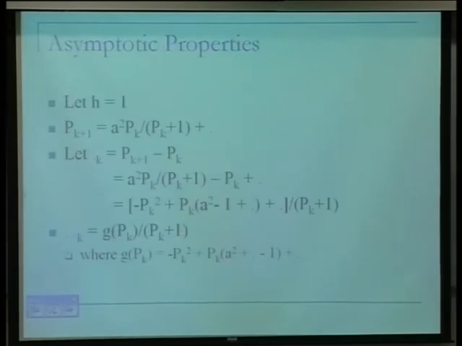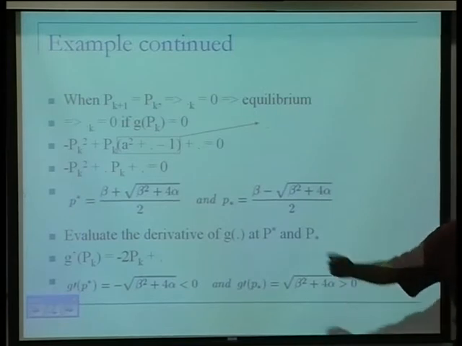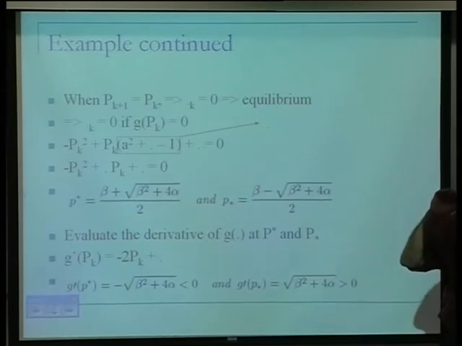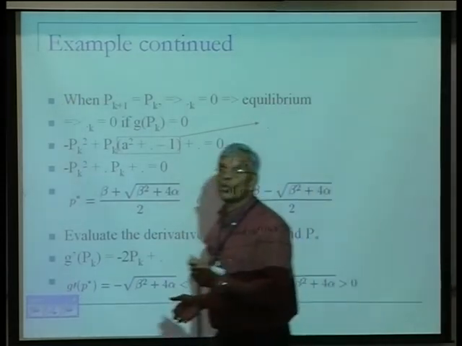So now I'm considering very many special cases. What happens if h is equal to 1? Then I'm computing the asymptotic values, equilibrium. In other words, I would like to be able to find out where the dynamics of the forecast covariance, analysis covariance get attracted to. Is there an attractor? That means, are they going to assume a stable value? Hey, if you have a differential equation, what are the standard questions you ask?